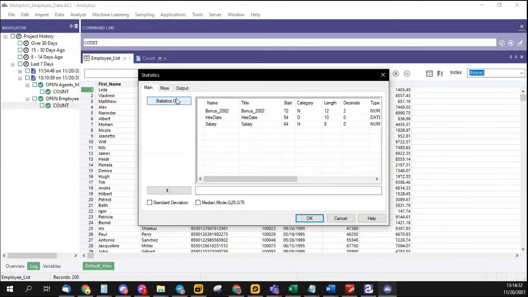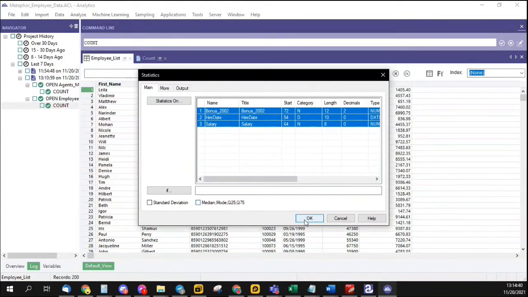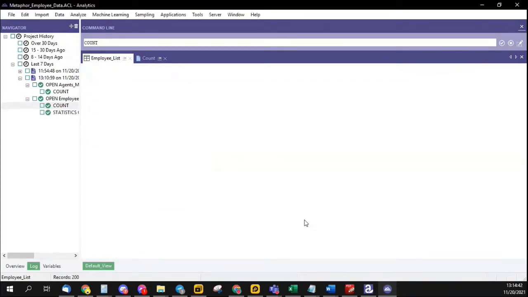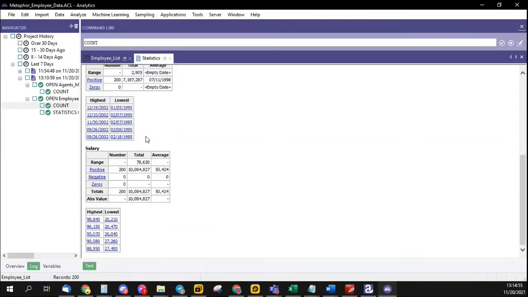Click on the statistics on button and then click add all. Okay, click OK. We'll get a statistics log, and we'll see the results. It will perform statistics on the fields that we have selected.